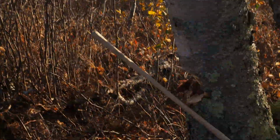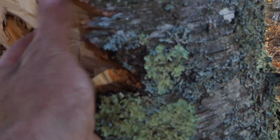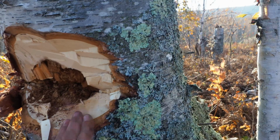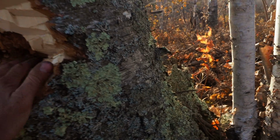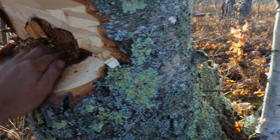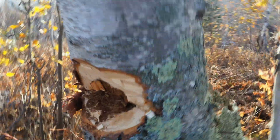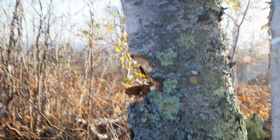So I've got the tree here, and as you see, I've been swinging away for a minute. Now, here we go. We've made our face cut, and you can see this wood here. This wood here is still good. This is live wood, and it's going to that one branch up there that's still alive. But the inside of the tree is totally rotten out, and it's not structurally sound. And unfortunately, where I'm at up here, we get a lot of wind, so I don't need this thing getting blown over. Now you can see we've got our face cut made here.